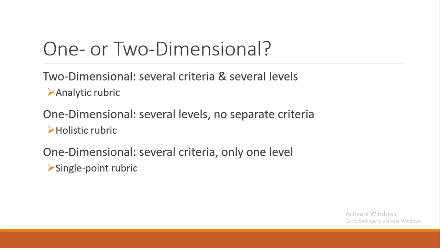The other one that was mentioned, the holistic rubric, is the one where you have several different levels, but you don't have separate criteria. So you just say an excellent paper does this, a good paper does this, an average paper does this third thing, and each of them is defined all together instead of having them separated out for criteria. There's one last one that I'm going to mention. You can also have the opposite, where you have several different criteria, but only one level is defined. That's a single point rubric. I'll just show a quick example of that in a moment, just so that these different types are clear.